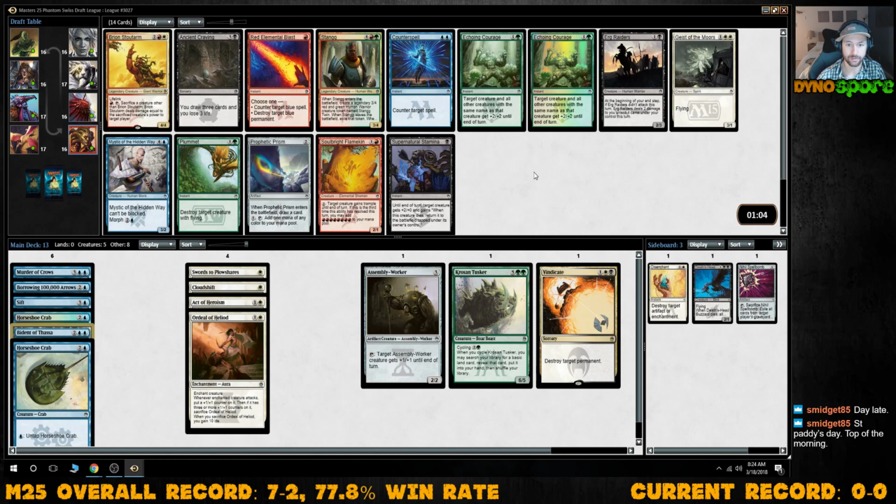okay, we got some interesting cards here. So this Mystic of the Hidden Way goes really well with Bident of Thassa because it'll get in and then you get to draw cards with it.